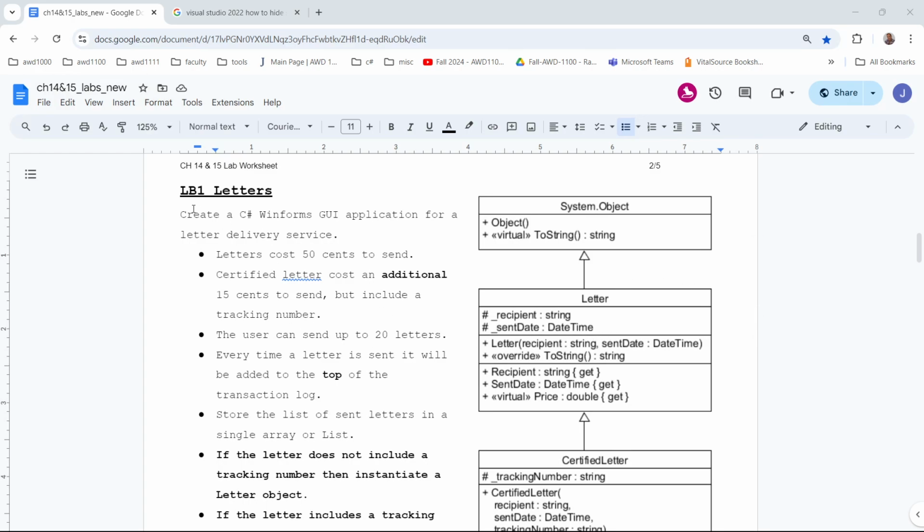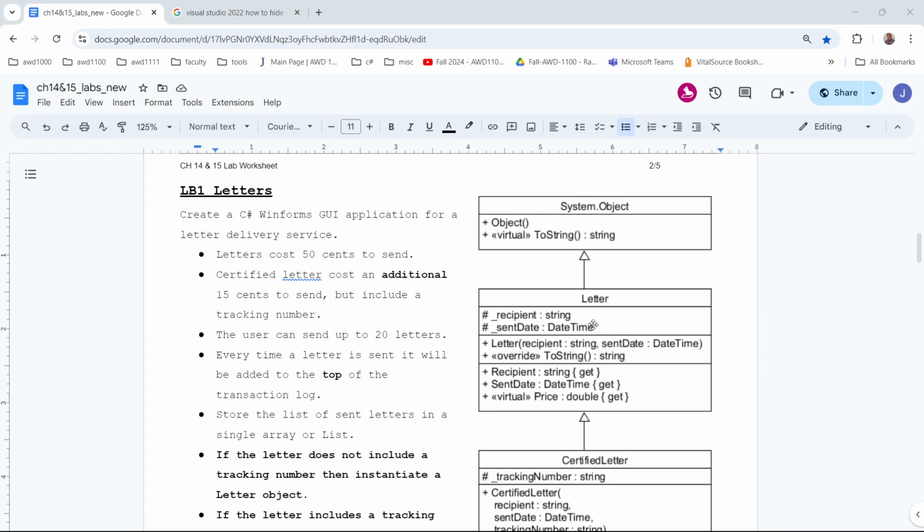The first one, Lab 1, is letters, and here you're creating either a letter or a certified letter. The UML diagram shows that letter and certified letter both inherit from the system object. I just wanted to make sure there's no confusion here: you don't need to create the system object.